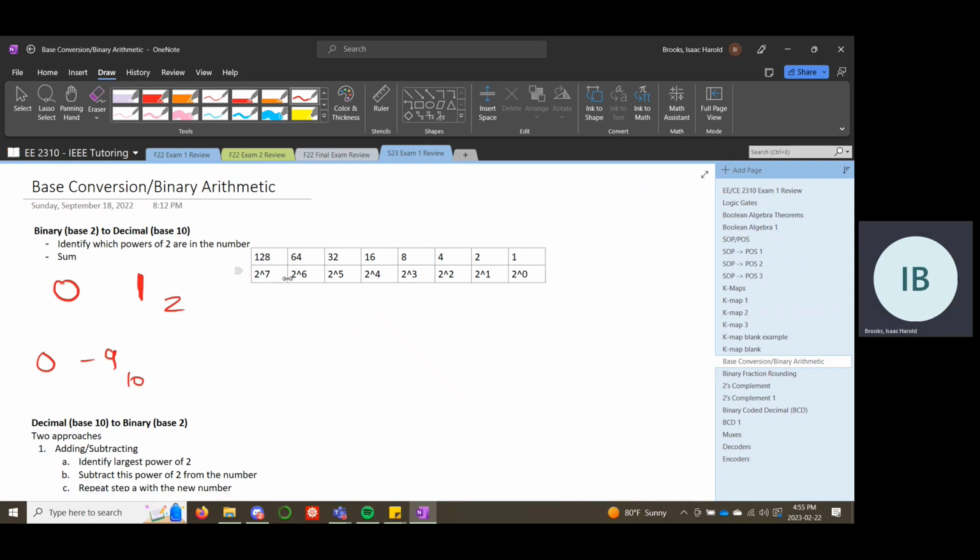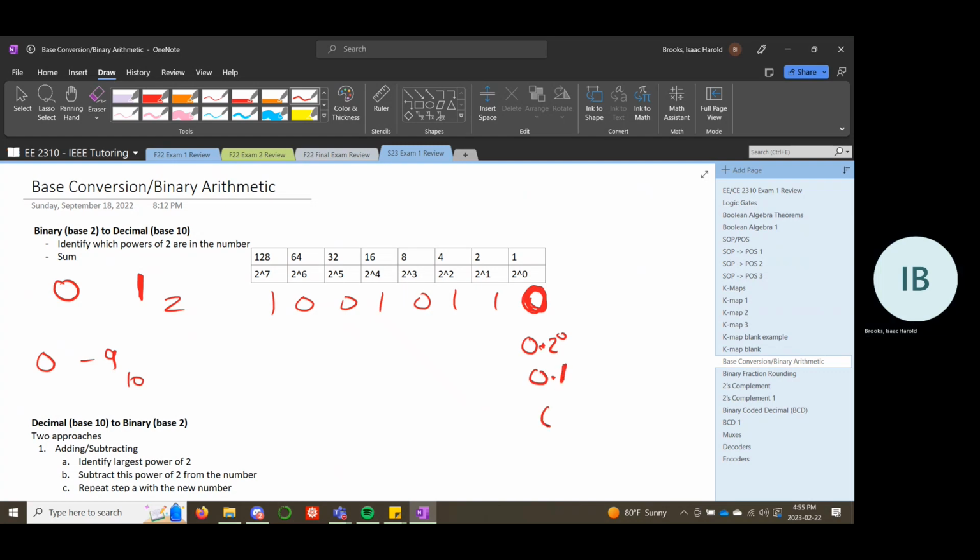And the bits all have different representations. So the first bit of a number, if our number was 1, 0, 0, 1, 0, 1, 1, 0, we can look at a table like this. The first 0 represents the 2 to the power 0 case, which is a 1. So this is saying, do we or do we not have a 1 as part of this number? If the number here is a 0, that means it's 0 times 2 to the power 0. That's 0 times 1, which is 0.